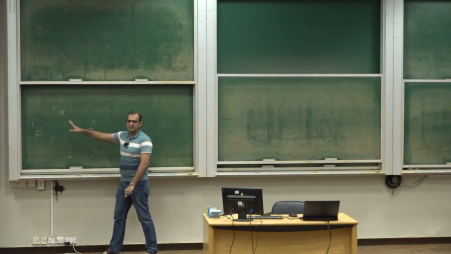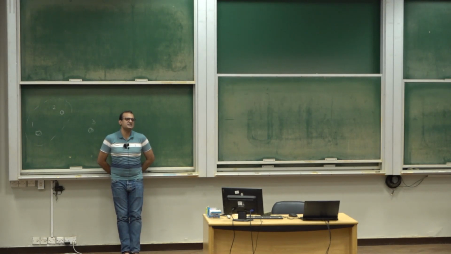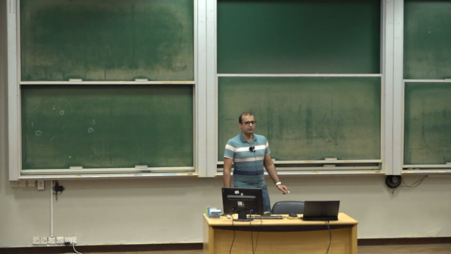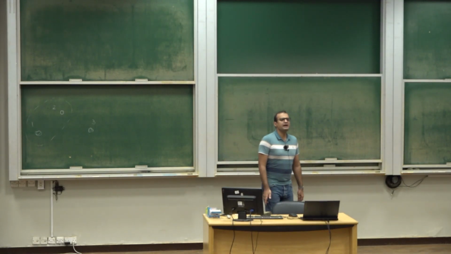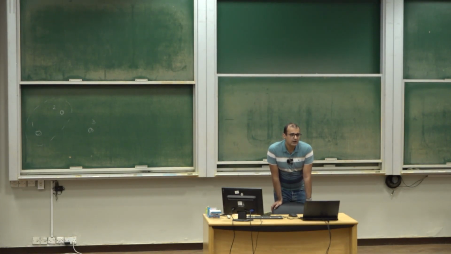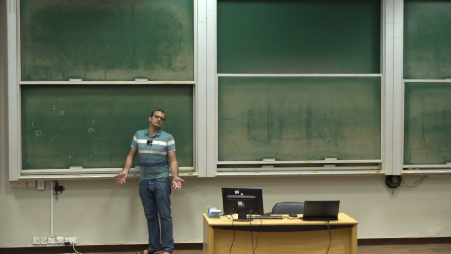So in this case, suppose I am interested in the motion of particles 1 and 2. So I have defined my system of particles as particle 1 and particle 2. Then I apply Newton's second law to particle 1, and I apply Newton's second law to particle 2. I don't bother to apply it to particle 3 because I'm not really interested in what happens to particle 3. But that's not to say that particle 3 has no effect. Particle 3, in general, will be exerting forces on particle 1 and particle 2.